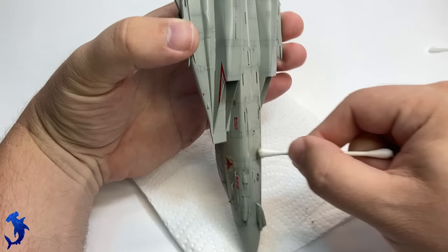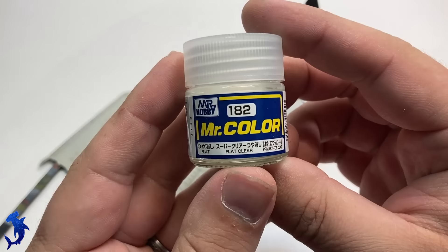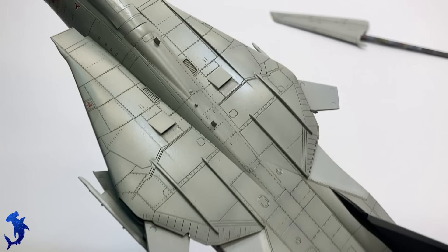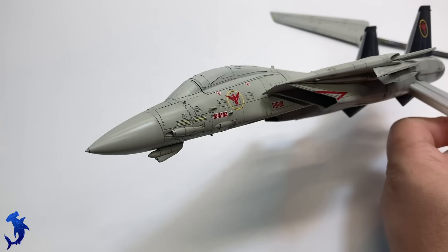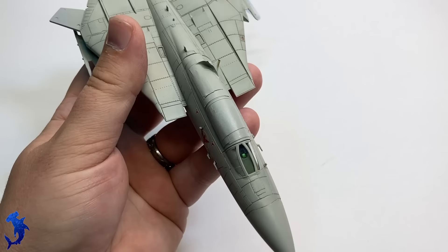I really like the look after the panel liner has been cleaned up — it still looks kind of nice and clean but you get more definition out of the panel lines, and a lot of the little vent details and grill details really pop. Today I'm using Mr. Color flat clear on this — properly thinned, it sprays nicely and you can really see it taking away the shine pretty much in real time, so it's easy to gauge how much you're laying down as you're spraying. I didn't want to go super dead flat, so I was just misting this on and trying to leave a little bit of shine left.